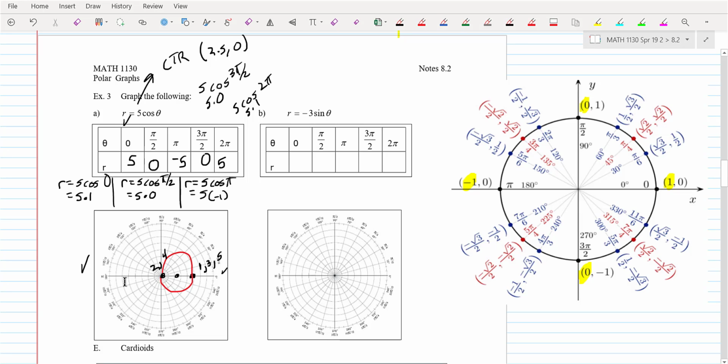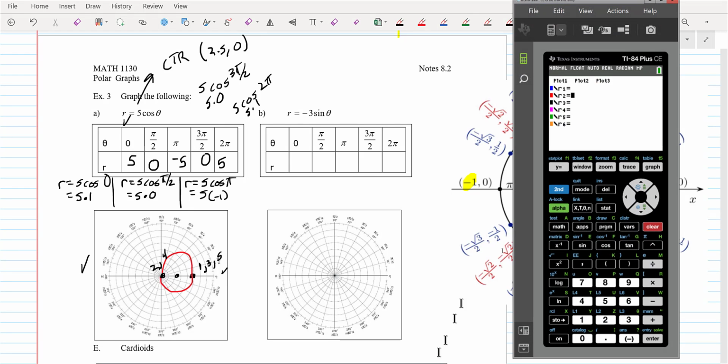So what we're looking at right now is circles that are on an axis. Their center is on an axis, okay, like that, right? So if you put this one in your calculator, you would go 5 cosine theta, and you put that in, and that's what it looks like, okay? You're going to do most of your graphs on your calculator, but just get the idea of how the table of values works on enough of these things. Another thing that's good to do when you're learning polar graphs is trace.